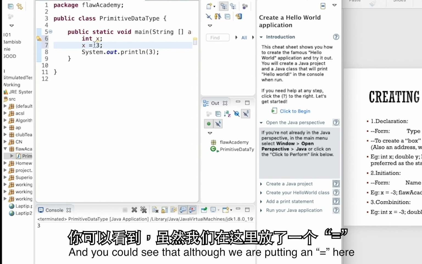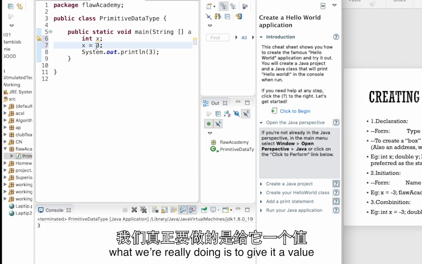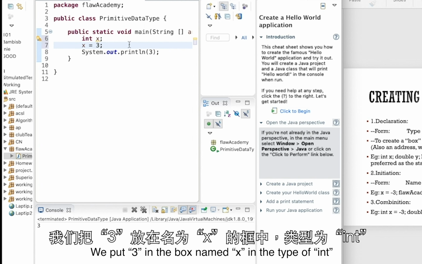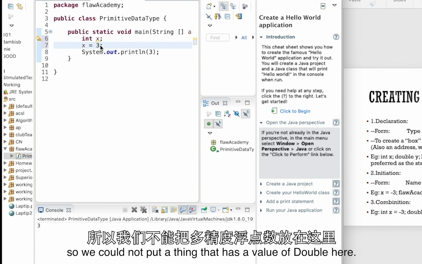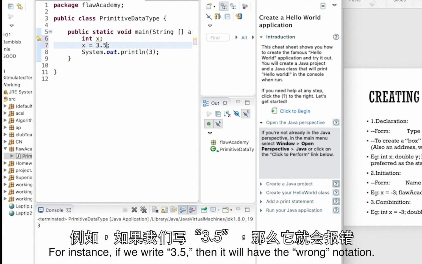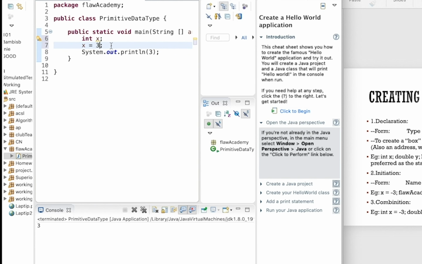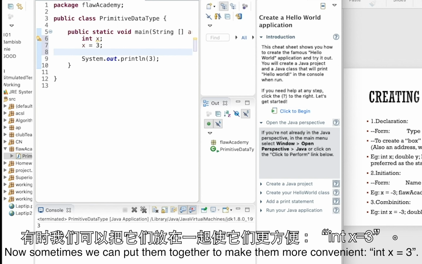And you can see that although we are putting an equal sign here, what we are really doing is to give a value. We put 3 in the box named x in the type of int. And note that because x is an integer, we could not put a thing that has a value of double here. For instance, if we write 3.5, then it will have the wrong notation. Now, sometimes we could put them together to make it more convenient.